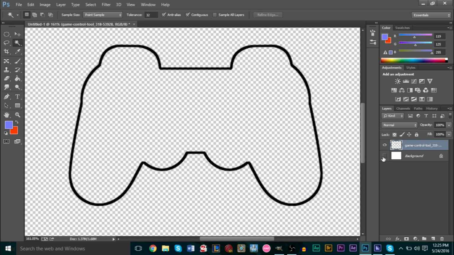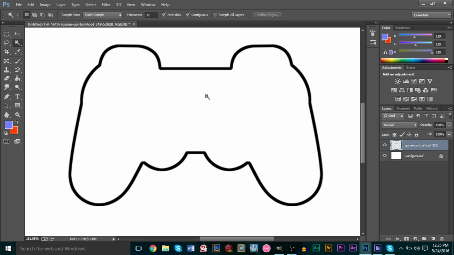However, if you want to get more creative, you can actually add some patterns on top of this. You can add some textures on top of this. You can add some different colors and different glows on top of this. That's very easy to do. So if you want to add a texture on top of this, I'm going to show you how to do it with the paint bucket tool. However, it's very similar. I don't have a texture with me right now, so maybe I'll get one real quick.